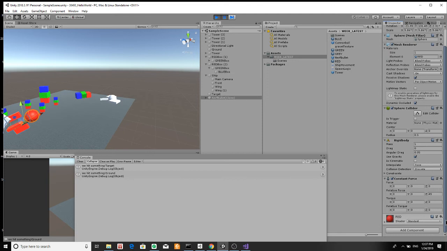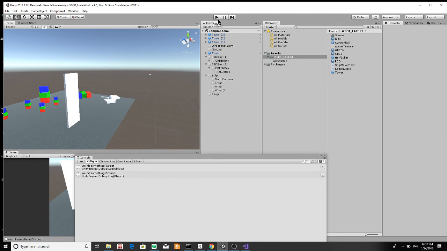Transform, sphere, mesh filter, mesh renderer, sphere collider, rigid body, constant force. That's our bullet. Do you see the issue? It doesn't have bullet logic. Why doesn't it? Let's try this again. Did we break our prefab? How could our bullet not have bullet logic? We received the callback because we got the Debug.Log, right?